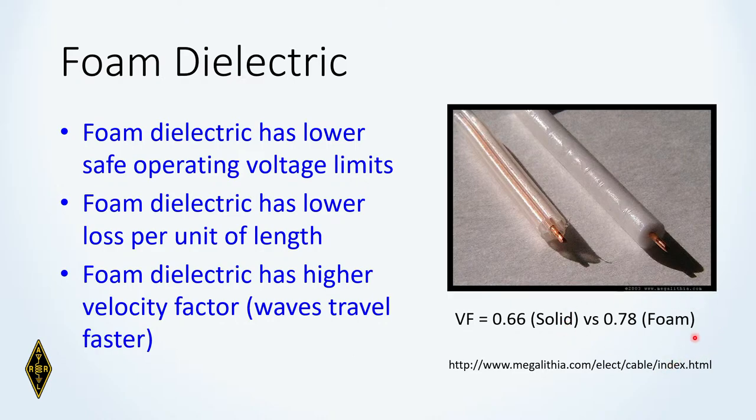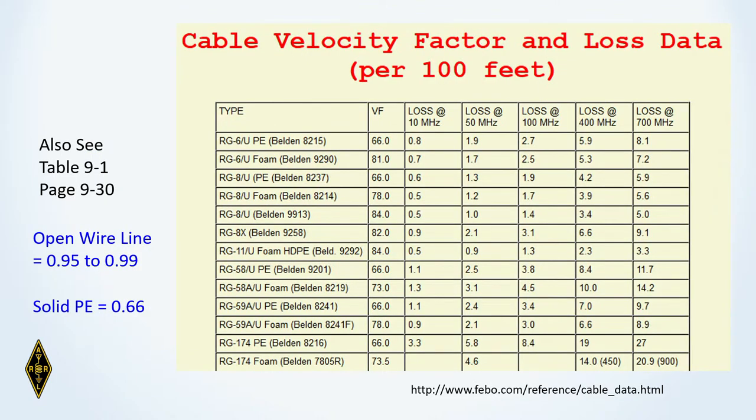It just all depends. So on tables for cables, for transmission lines, you'll see the loss at various frequencies per 100 foot. It'll also show you the velocity factor of that kind of cable. So solid polyethylene, remember, is 0.66, whereas open wire transmission line is almost 1. So that's almost 100%. This is also covered in table 9.1 in your book.